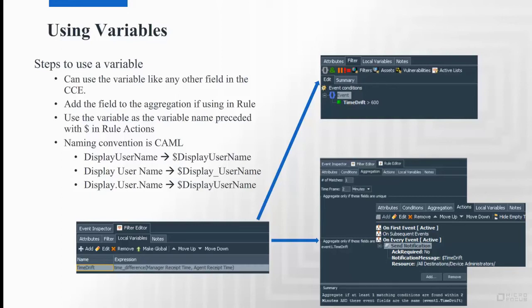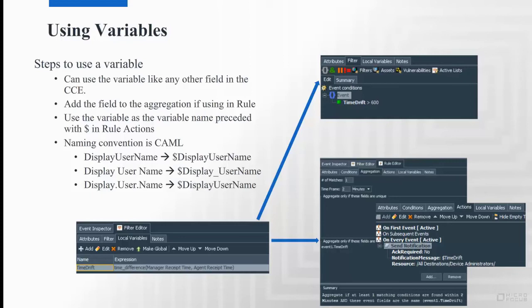They are referenced using a $ and the variable name. However, in the instance where spaces or periods are used within the variable name, they're either omitted or translated into underscores, as we can see in the list below.